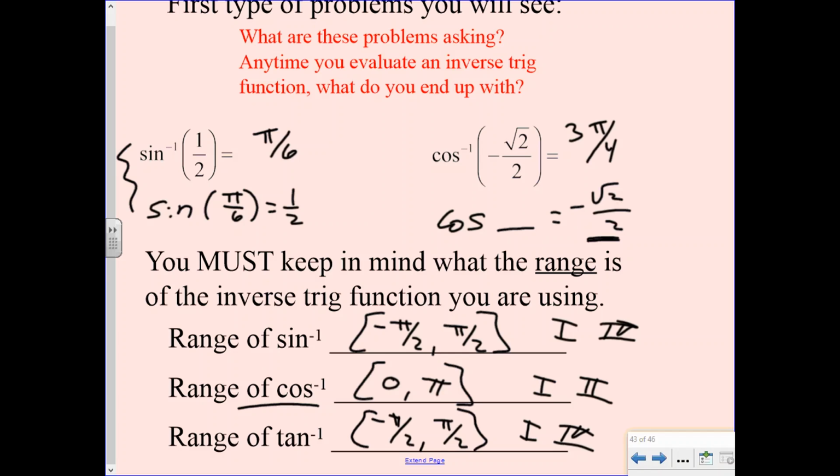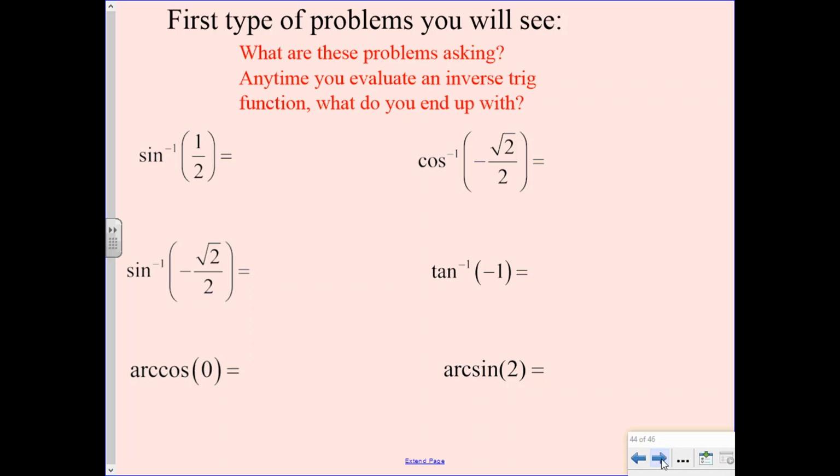Okay, so that's really the way inverse functions work, and how to think about evaluating them. But it's really important that you remember the range and remember what quadrants we talked about. And also remember, anytime, even when you start doing applications in a little while, whenever you do an inverse trig function, the answer is going to return the angle measure where that happens. Generally in radians, but sometimes we need to talk about degrees, but we'll talk about that later.